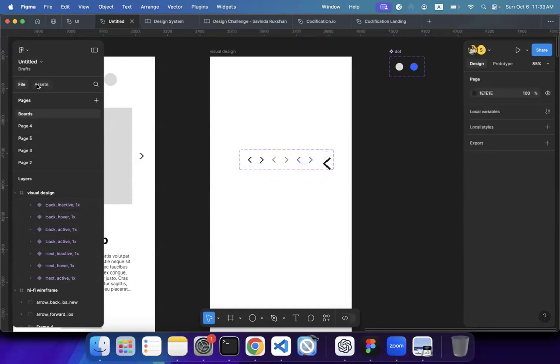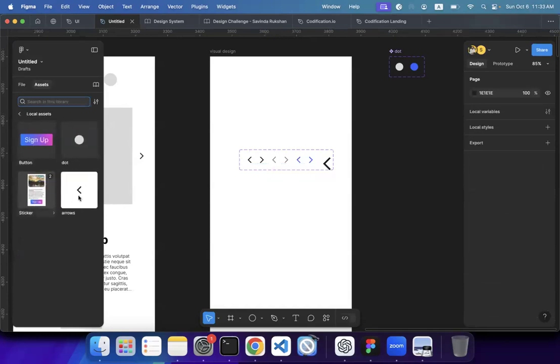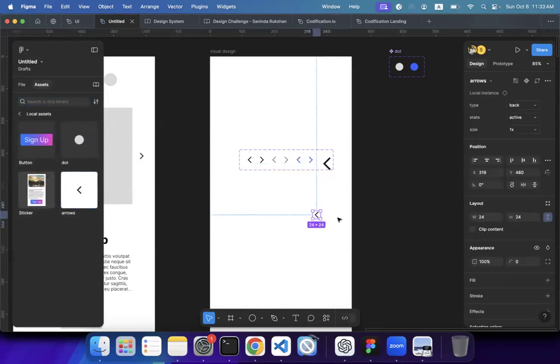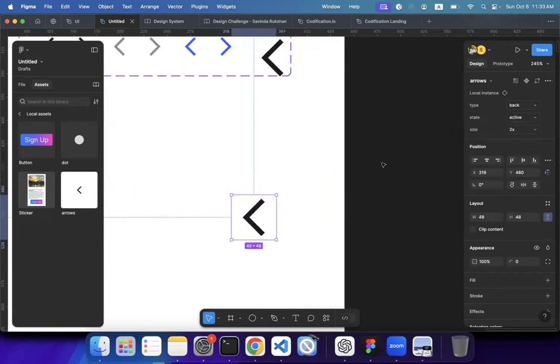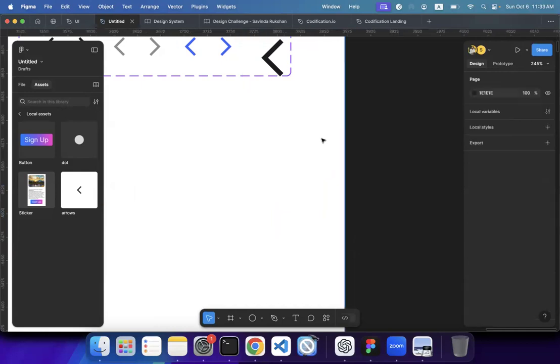So when you go to your asset section, and it shows that you have components. So when you add the arrow right here, you can change it to next or back. Active, you can change the status to over, and then you can change it to inactive and size to 2x and so on. So in that way, you can use that reusable component anywhere in your design.